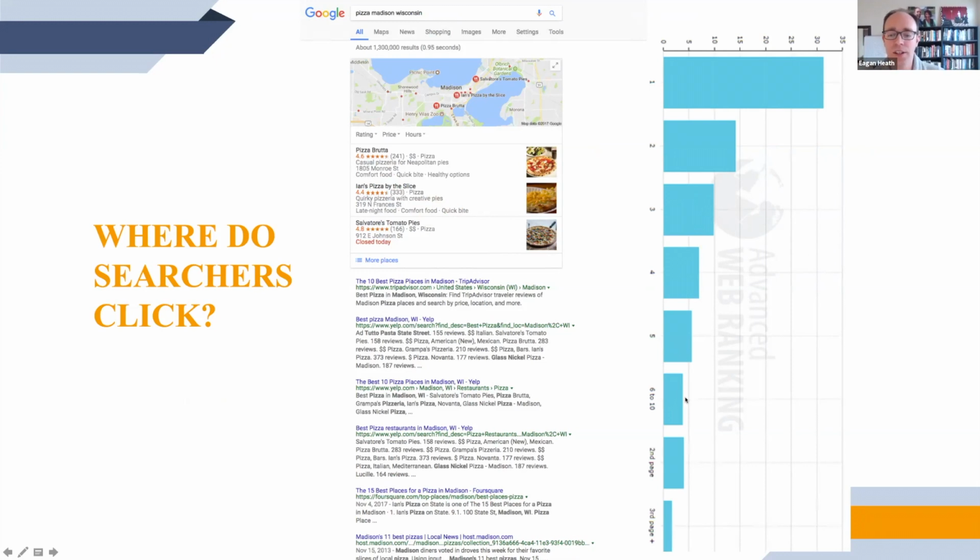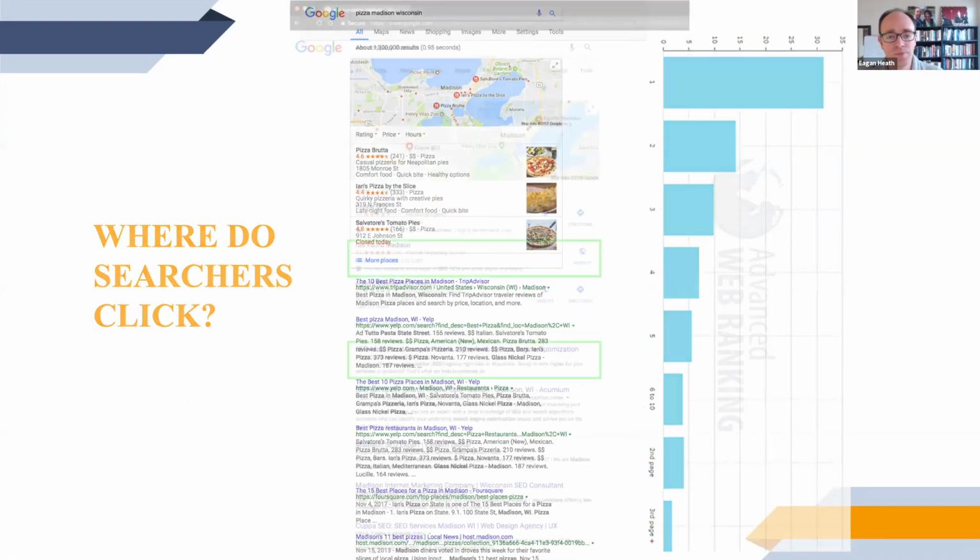And then you can see spots 6 through 10 on page 1, so that'd be below this screenshot even. They share 4% of clicks, and then page 2 shares about 4% of clicks. On the second page, there's another 10 results, and that's why we say in SEO, where's the best place to hide a body? Page 2 of Google, because people are not making it to the second page of Google. You really have to be here. This is the phone book now.